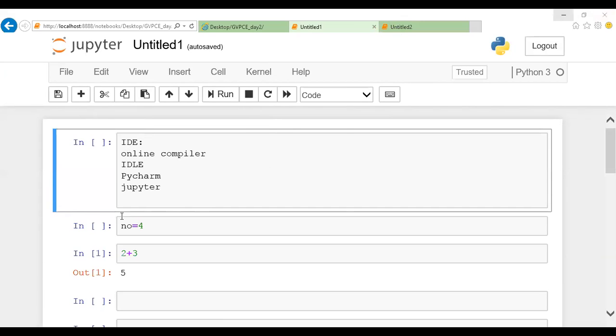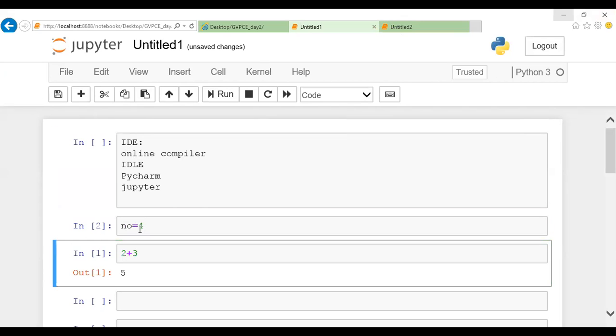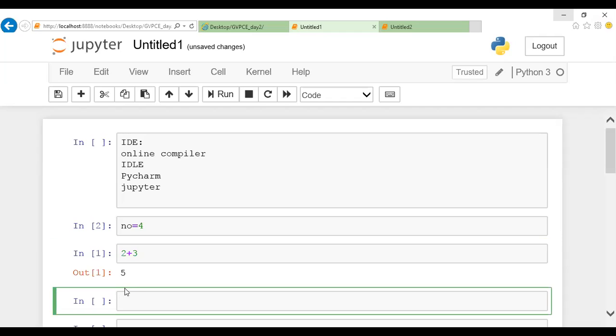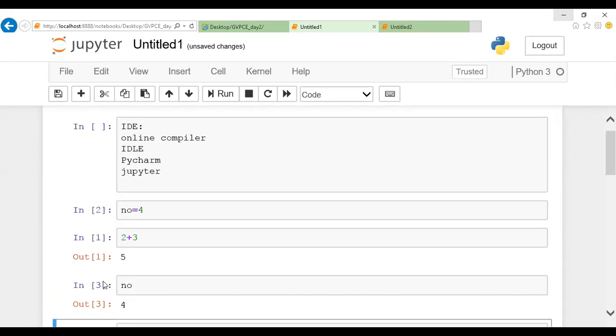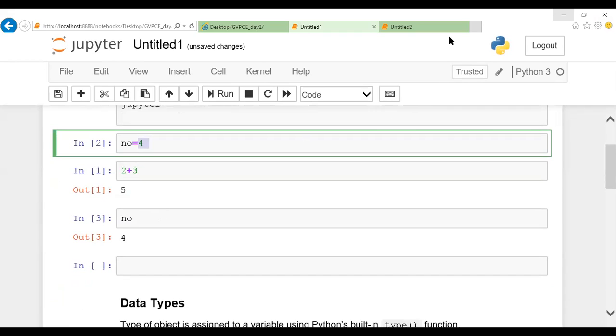If you are declaring a variable, you declare it like this: variable name, assign value. I can assign a value like this, and if I execute it, the value will be stored. Wherever I call this number, you can notice that the data 4 will be displayed. This is generally all about variables. Before initializing the value, let us see what different data types are available. I should know about data types.